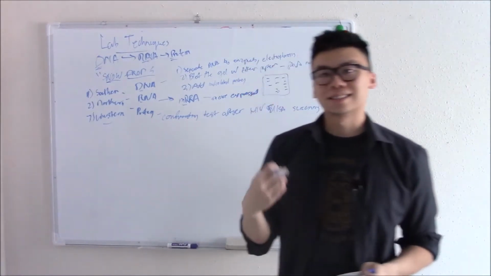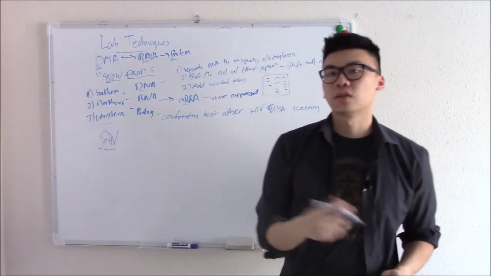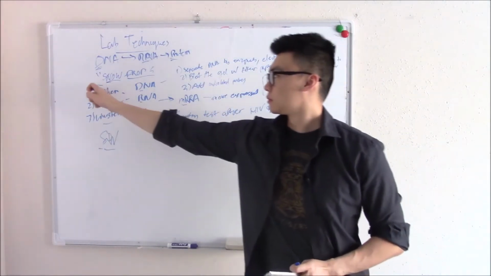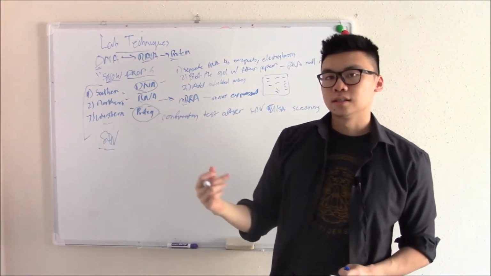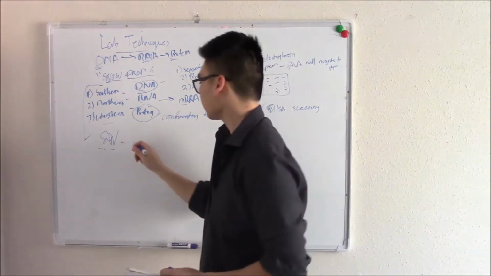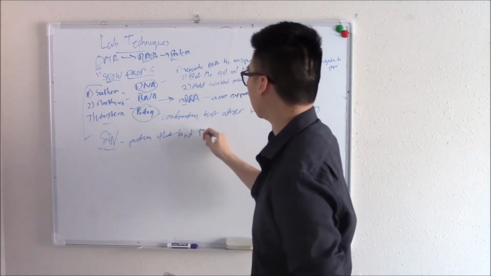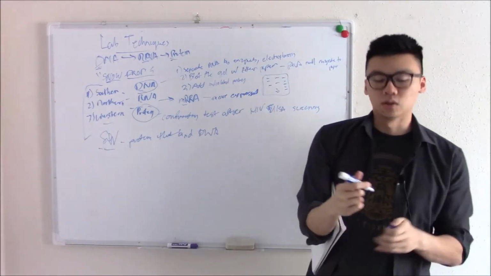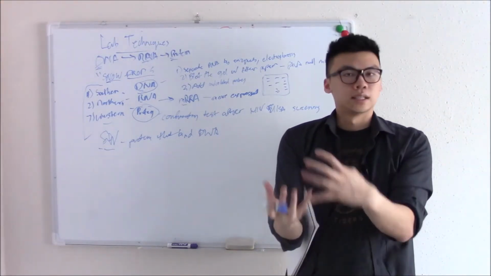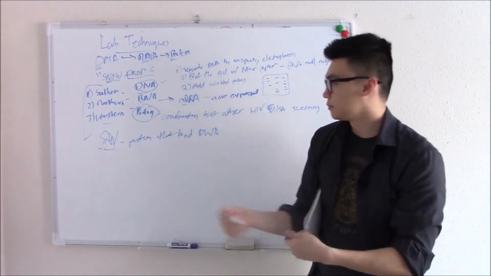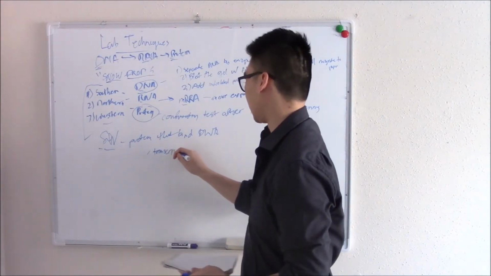One last thing I want to talk about is the Southwestern blot. Southwestern blot. What do you think that looks for? Name's up here. It'll look for proteins that bind to DNA. Proteins that bind DNA. If that sounds foreign to you, it shouldn't. These are proteins such as transcription factors. Those proteins bind DNA, make it transcribe or what have you. So transcription factors.